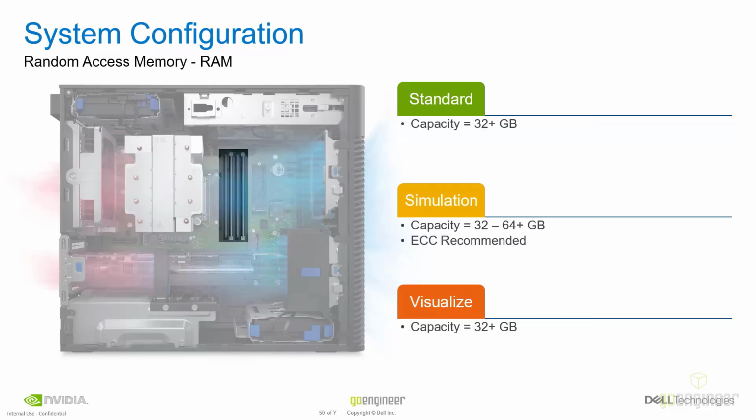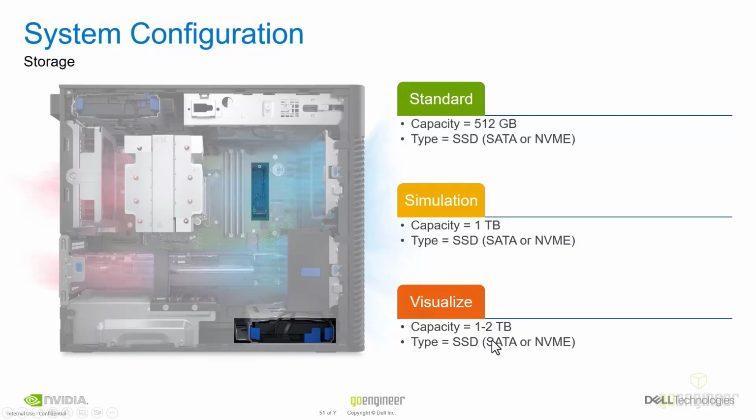As far as RAM goes, for Visualize, usually 32 gigs is plenty. So that's kind of the same as what we would recommend for standard SOLIDWORKS use cases, okay? Pretty easy. If you're doing simulation, we might recommend some more, because that does tend to be very memory intensive. But for Visualize, 32 gigs is usually very good. And then storage across the board, really. SOLIDWORKS always recommends SSD, okay?